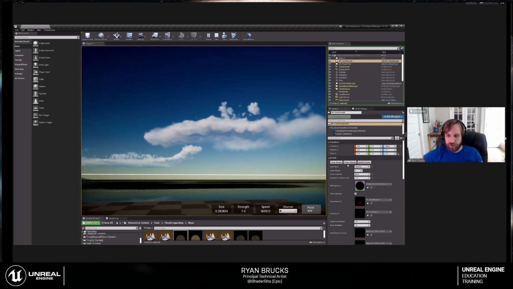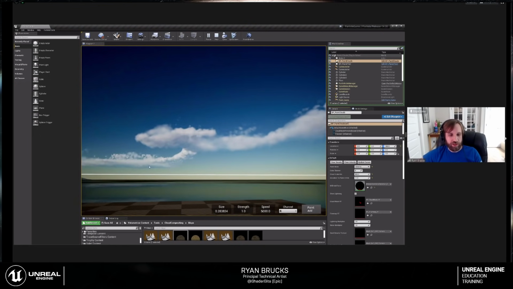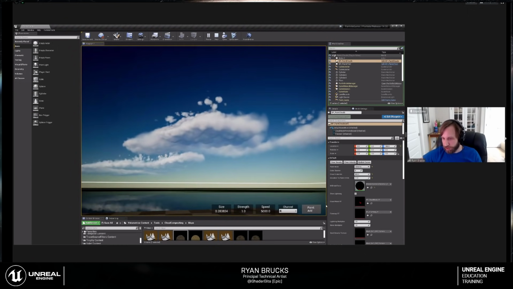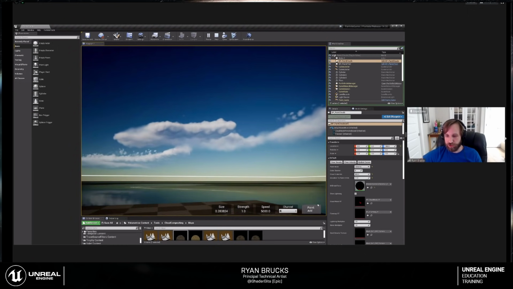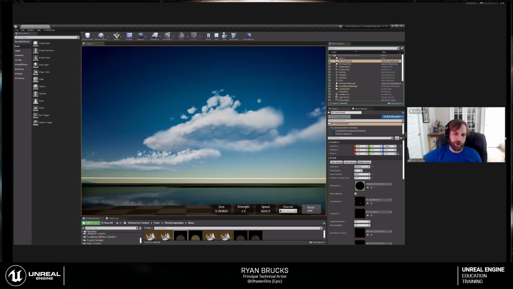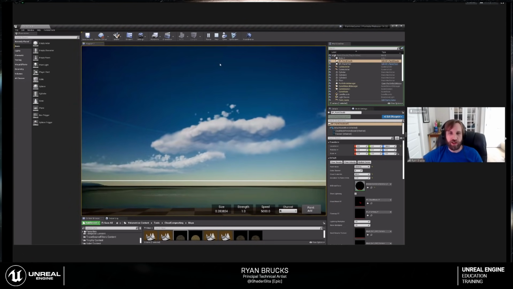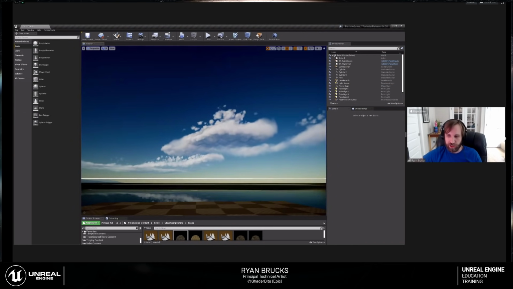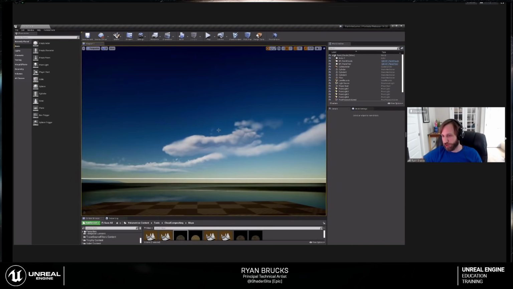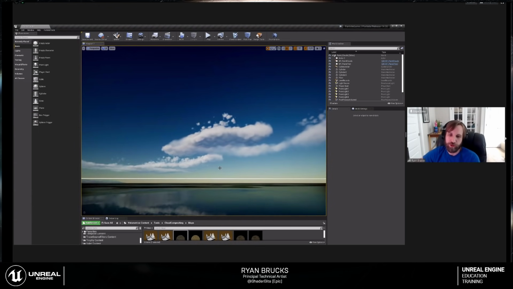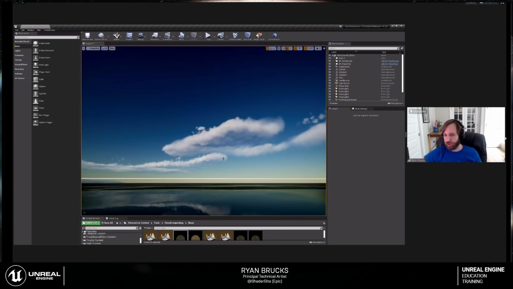I didn't have time to prepare a nice painted canvas or anything like that, but I think you get the idea. This is the type of thing that you can do just in Blueprints now, where you're drawing to a render target and then plugging that render target into another asset, which is driving the clouds. It's an example of how, with a texture, you can start to drive global scene properties now. So it's pretty much just one more step to tie that into weather.